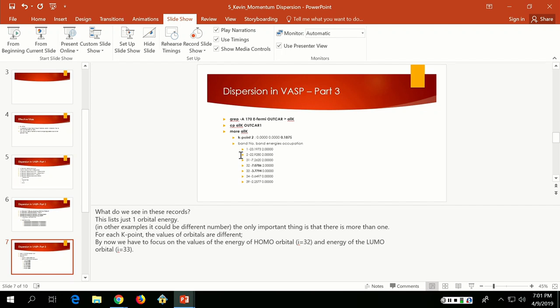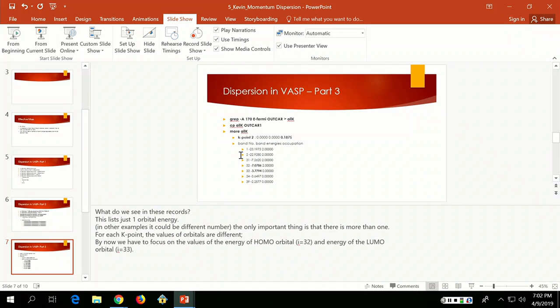Okay, so then I used the grep command to get particular things in the OUTCAR file, and I put them into a new file, allk, and then I copied my allk file into a new file called outcar1. Okay, and then I did more allk to get the information I need. So this first column is band number, band energies, and energy occupation.